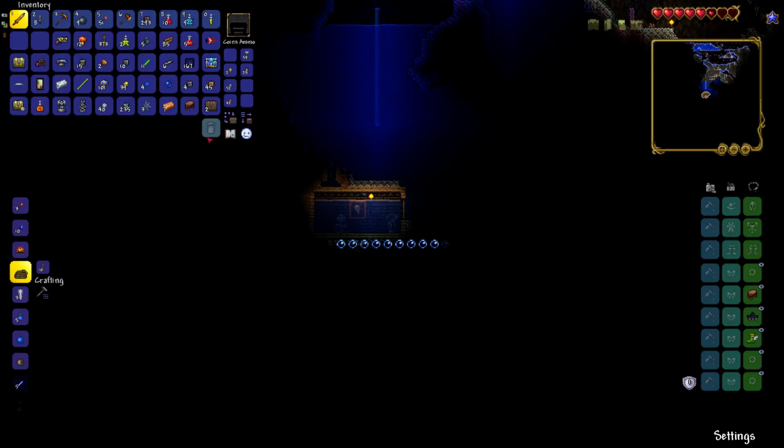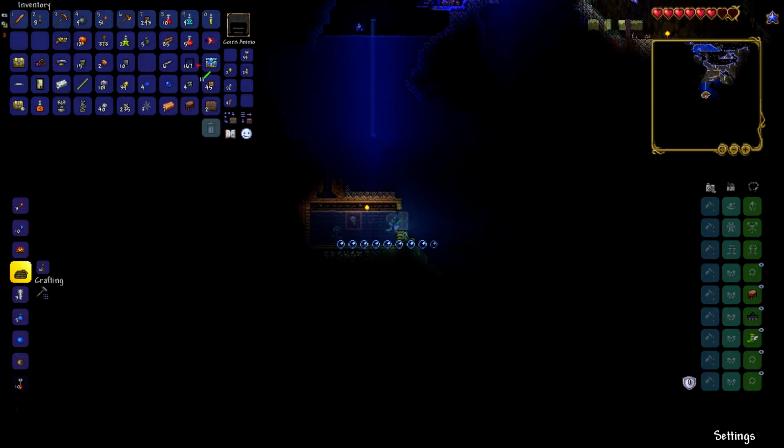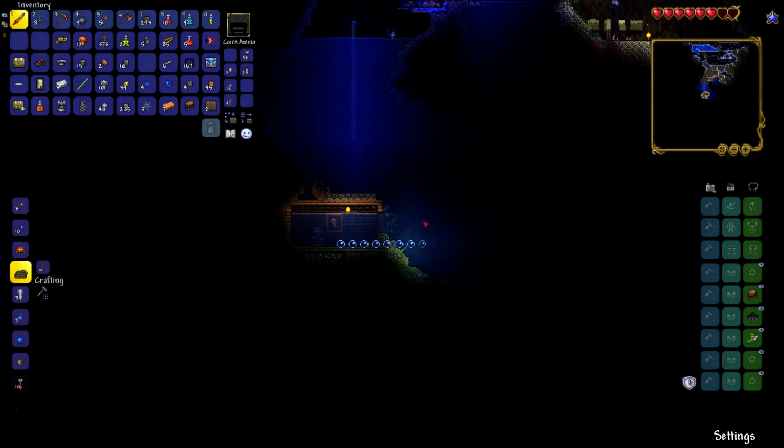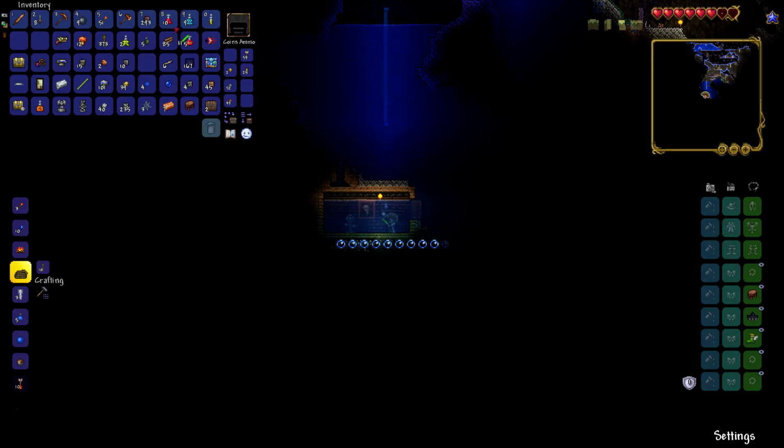No, it's dark. I can't see anything. That's not wise. Do I have glow sticks? I do. No, I don't want to throw. I'm not very good at this. I'm not very good at the whole... What do I not need? I don't need that in my inventory.